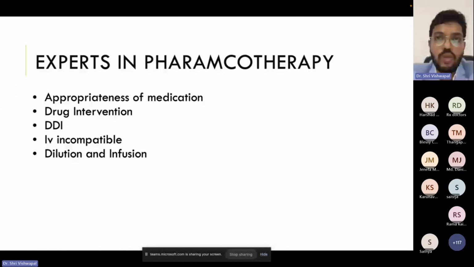And in the case of a time dependent antibiotic, if the doctor has prescribed a BD dose, the concentration of this time dependent antibiotic should be at least above the MIC. So if the healthcare professional is going to follow the same protocol, that is, if they're going to infuse for 30 minutes alone, it doesn't work out. So the infusion time should also be increased in such scenarios.